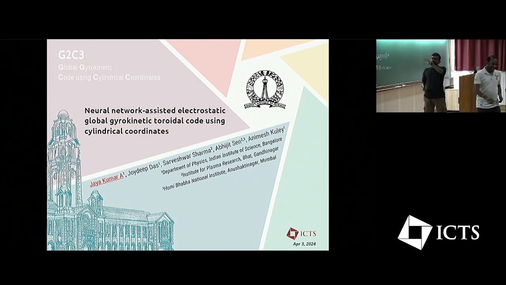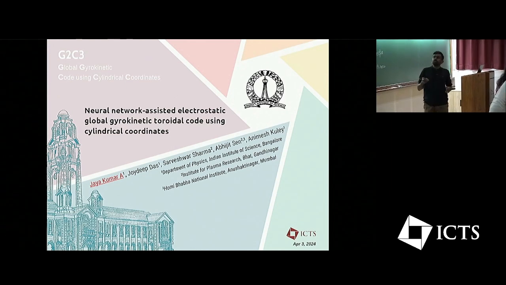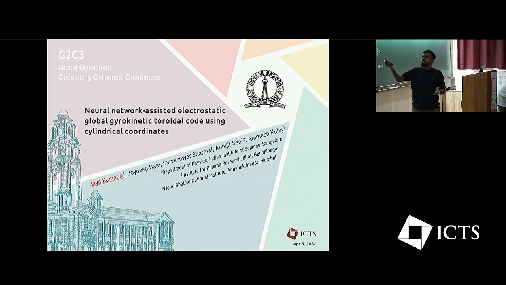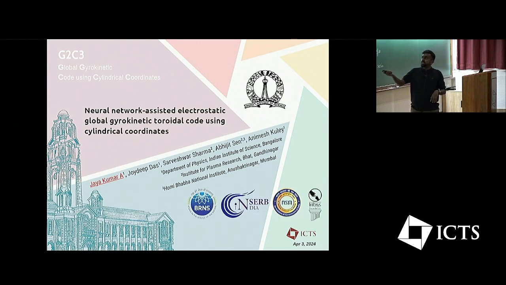So this is the title of my talk, but basically I'm going to present work related to development of a code called G2C3, which is basically used to simulate plasma in a fusion reactor. And this work is done at IISc with Animesh and Joydeep, who is a student, as well as IPR from Ahmedabad. And to start with, I should thank the organizers as well as the funding agencies.